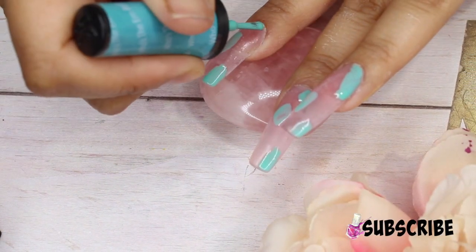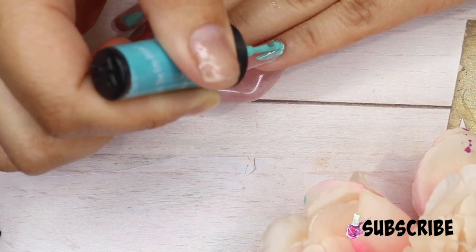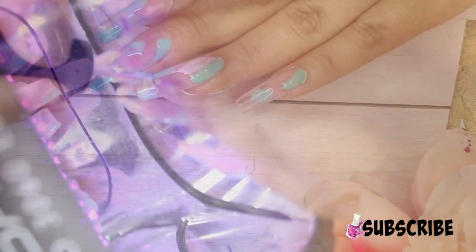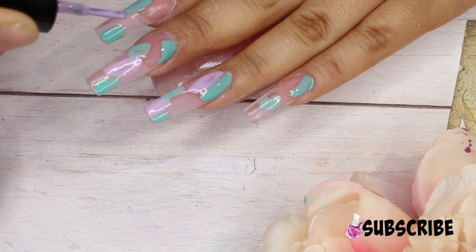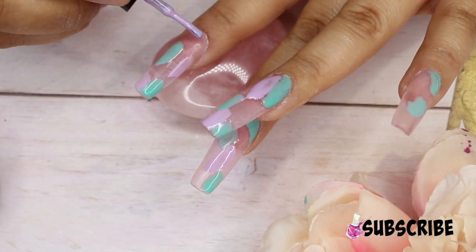After that, I'm gonna be applying the first color. This is like a mint color, and I'm gonna apply it in different spots. Then I'm gonna cure it on the lamp, and I'm gonna be using the second color. I'm gonna be doing the same thing. I'm gonna apply it, and then I'm gonna cure it on the lamp. I'm doing each color at a time.